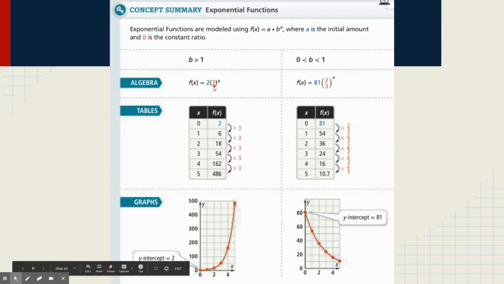Okay, if my growth rate, again here, my constant factor, constant ratio is larger than 1, it's going to be showing an exponential increase. If it's less than 1, but not negative, it's going to be showing an exponential decrease. And then you can see here how the tables work. So again, exponential functions, right? And we talked about this. We have exponents involved. This is going to be a drastic change, whether this is a drastic increase or a drastic decrease.